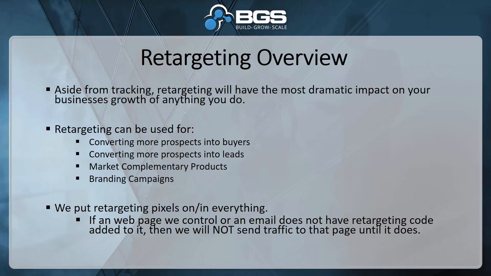We put retargeting pixels on everything. If a web page we control or an email that goes out by us does not have retargeting code added to it, then we will not send traffic to the page or we will not send the email. We don't send an email that doesn't have retargeting code in it. With HTML emails, you can put your retargeting code inside an HTML email, and every time someone opens your email, it adds them to that unique retargeting list.